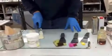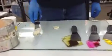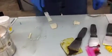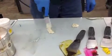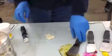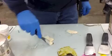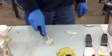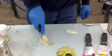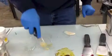So, since we're mixing up two different colors, I'm going to create two different little bodies of ink. I begin with this tint base, extender base they call it. So here we go. About the size of a bubble gum, right? A wad, well, that's two bubble-licious wads of gum. And then we'll introduce the pigment to it, but we want to underdo it before we overdo it. See, I can put too much pigment in there pretty quickly. That wasn't very much at all. You'll see how quickly that distributes, and we start building up that color, kind of looking for a caramel color.